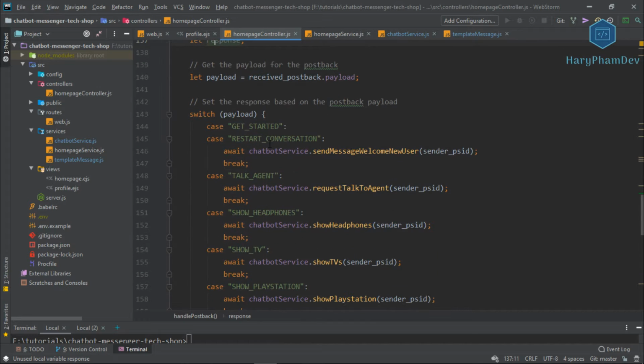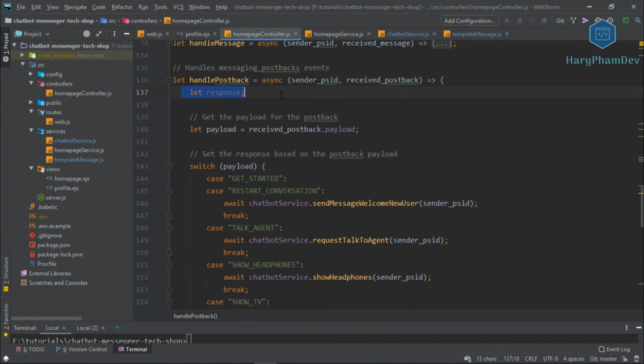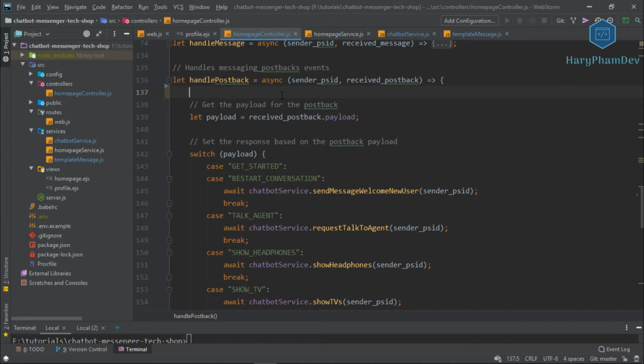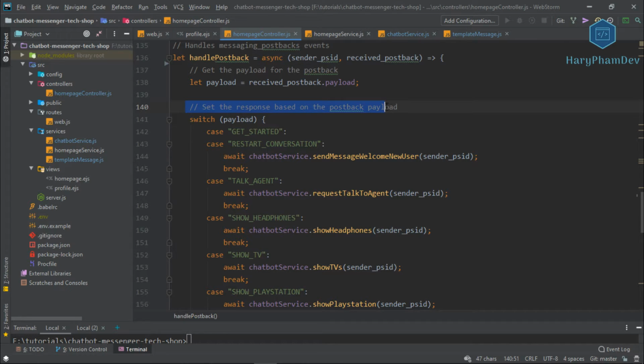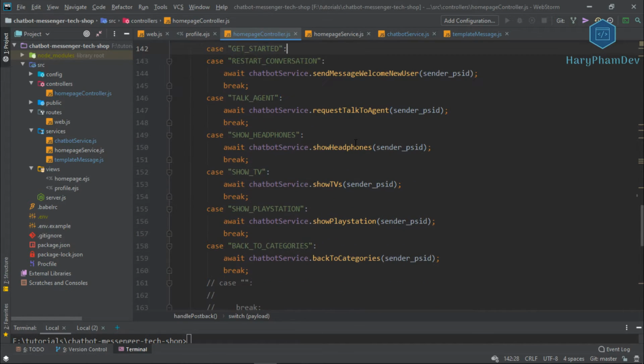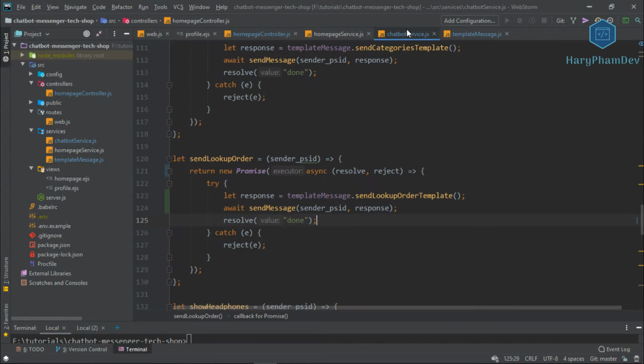Inside the handle postback, I will update the function to handle if the user clicks on our new button. The first one is set info about the order, and the second one is to go back to the main menu.